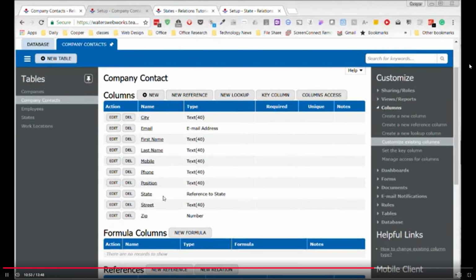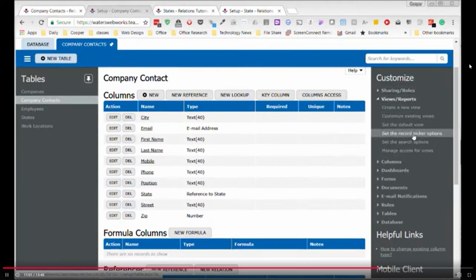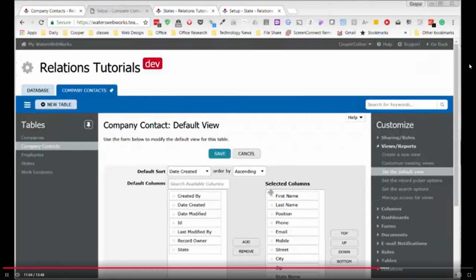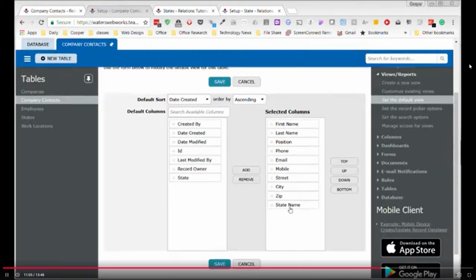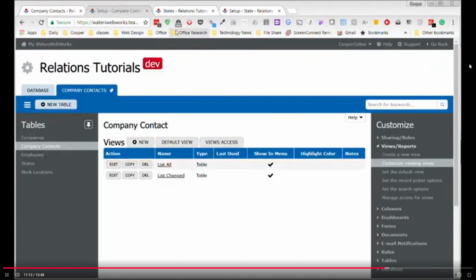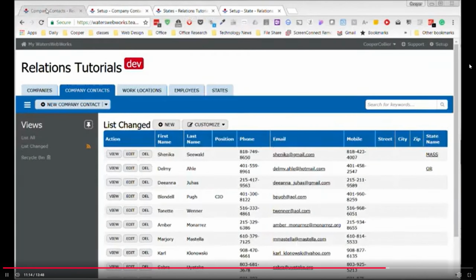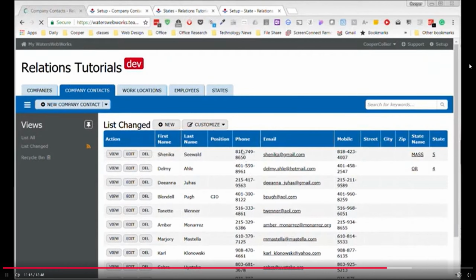So how do we know that? Well, let's take a quick look at it. I'm going to go to Views to illustrate it, and I'm going to customize the default view. And notice I have state name there. Let's pull state in next to it. And go back over here, and I'm refreshing. Look at that.